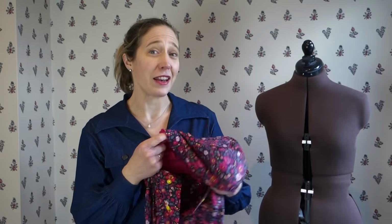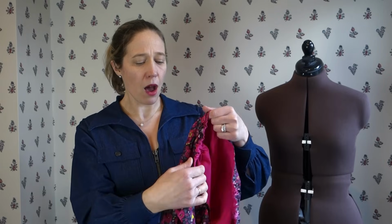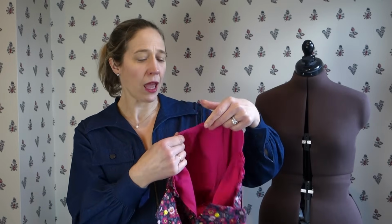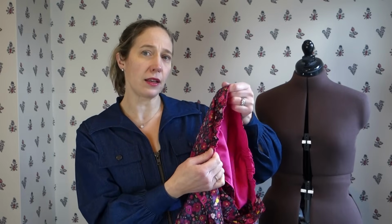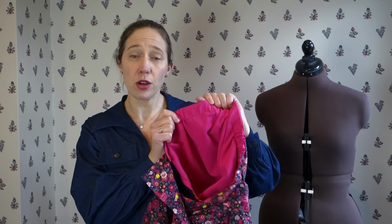The other thing I added was a hood, and in the end I didn't film the process of this because it was very much a try as you go type thing. I lined it with a cotton jersey. I wasn't sure how it was going to turn out, but I'm really, really pleased with it. I put elastic around the hood opening so that it has a little bit of give to it, just so that when I put it on over my head it really stays on there nicely, so perfect for a blustery rainy day. Now the hood is lined. The rest of the poncho is not lined.